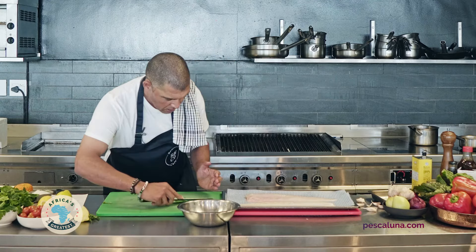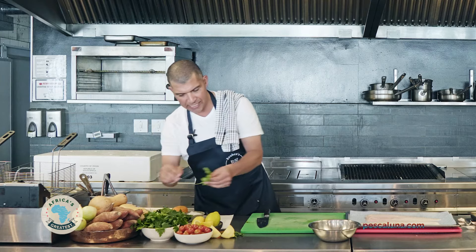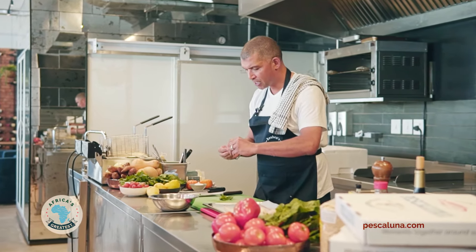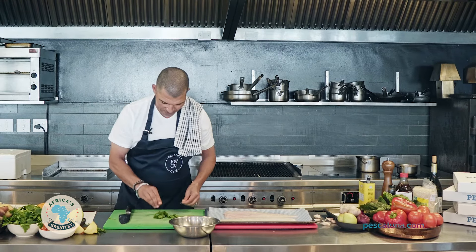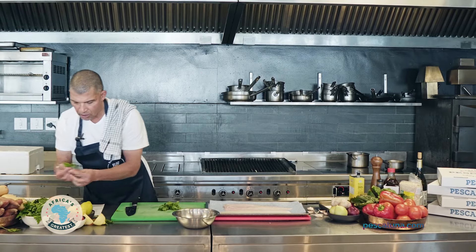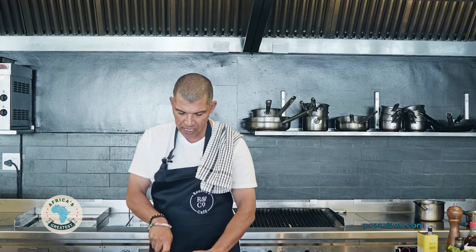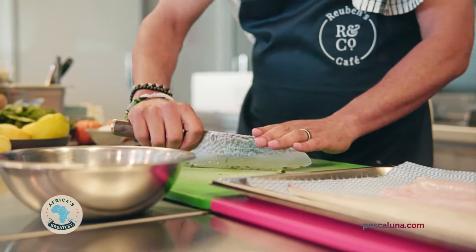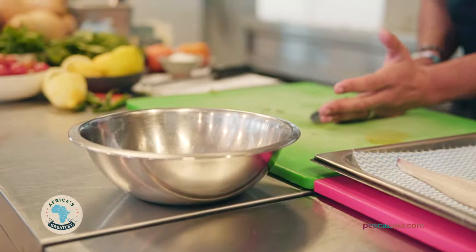Flat leaf parsley — your normal curly parsley also works well, but I find flat leaf parsley has a kind of cross between a little bit of that celery flavor, and I think it looks nicer too. Just get it off the stalks and give it a rough chop, not too fine. I find when you chop herbs — especially basil, coriander, parsley — the finer you chop it, the more it loses its flavor. So a rough chop is fine and I think it looks much better as well.